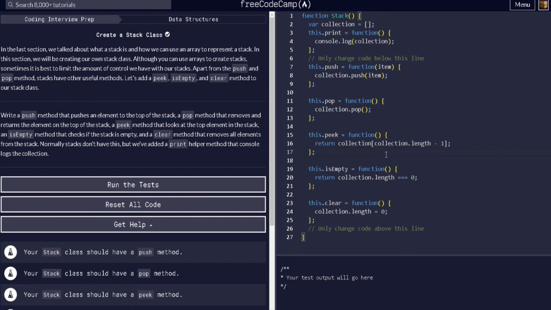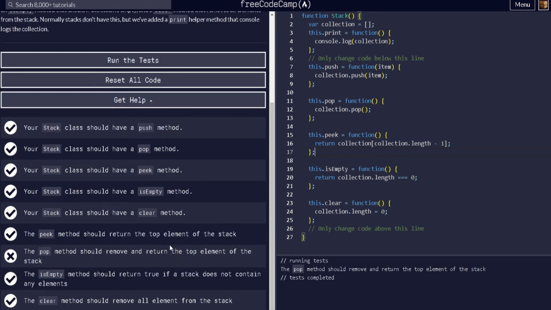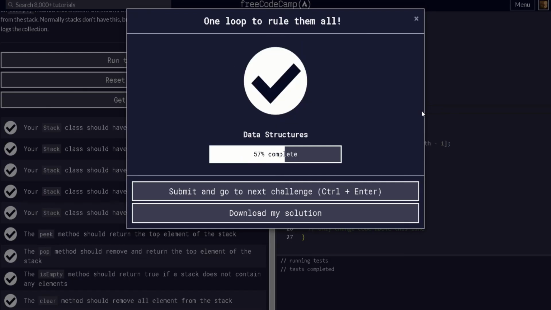So let's press Control Enter and see if it works. One is missing, which is pop. This one right here we have to return, I think. Yeah, it is. Whatever we're trying to remove, we will have to return so that we know which item is removed. Basically the data that is removed. Okay, now press Control Enter, and there you go. That is the stack class.